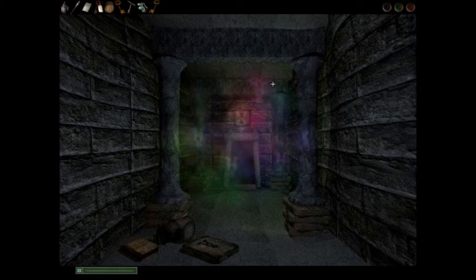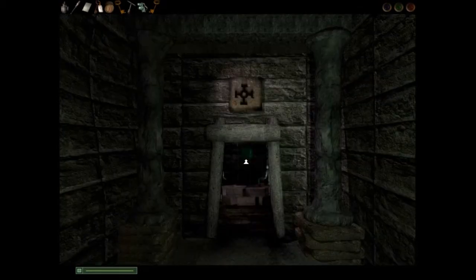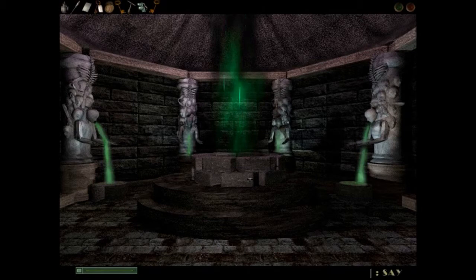Now, you can play with this all you like. All right. So now we're ready to go. Ready for this? Now, notice that the word say is down here at the bottom. Honestly, that has been there a couple of times before, and I've always kind of ignored it. You could have talked to a couple of entities before, but it's hard to figure out what you need to say or do. Anyway, all we have to do now is enter the 12 lyrics in the correct order.